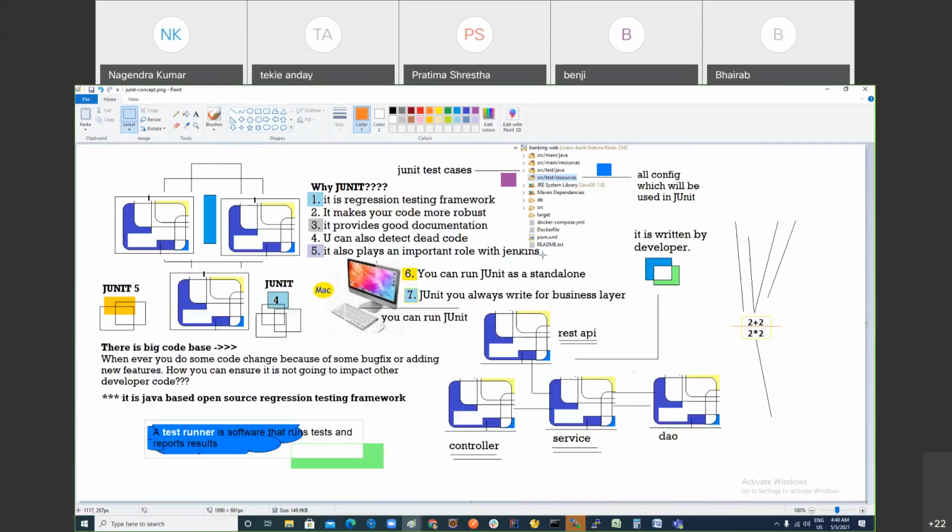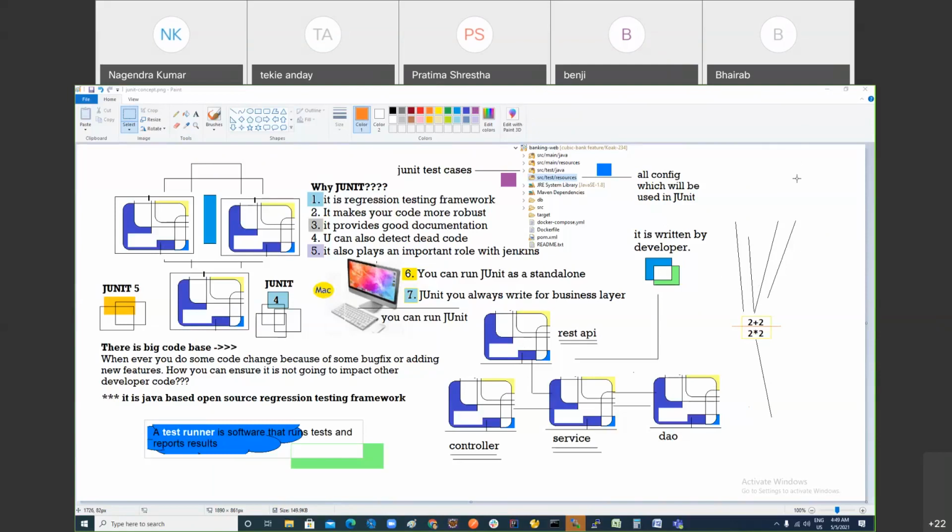If you have a very big project and you are doing some code change, can you give a guarantee that whatever code change you have done is not going to impact other people's code? No, you do not have any other way to validate it. Only you can say, I'm saying it is correct, that's why it's correct. Do you think this is correct? No. If you want to convince somebody, you need some tool, or can you convince just by talking? You would say, no, my name is Techie and I'm saying it's correct, it means it's correct. No, people will not trust you.